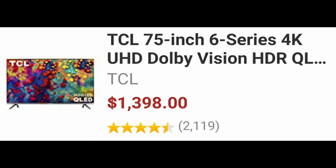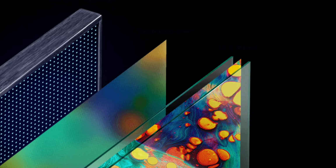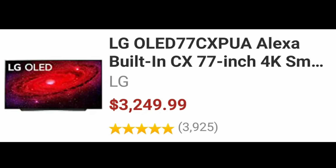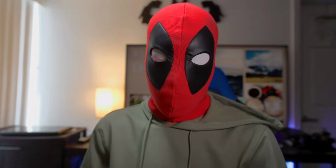Then you start talking about larger TVs. You have things like the TCL R635 that would probably be your best bet because, for 75 inches, you're still getting all the stuff you need: VRR, relatively deep black levels, quantum dot. So if you're an LED user, that's probably going to be your best bet to save a couple of dollars right now. For OLED users, your best bet is going to be the C10 77-inch, but that will run you like $3,300, so that is something you have to weigh up. Now, that's just the quick rundown of what the best TVs are right now. I mean, really, it's not great, right?